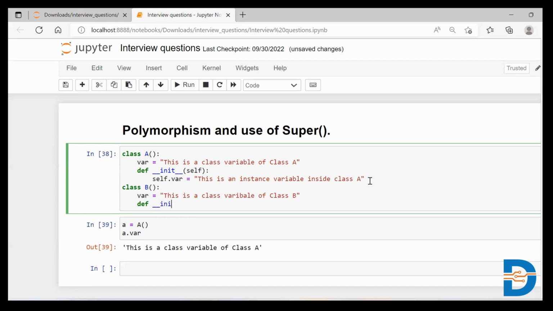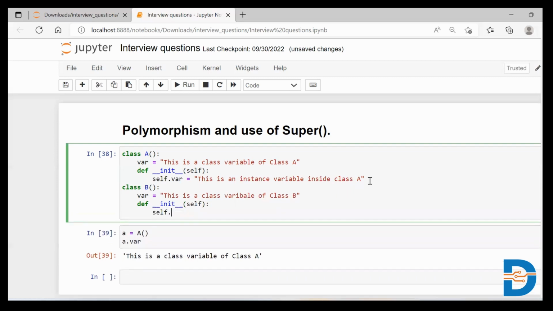I'm going to say def __init__(self). Then I'm going to say self.var, the same thing that we constructed for the instance variable of class A, same name, same self.var. But inside of it, the information is changed, the data is changed.